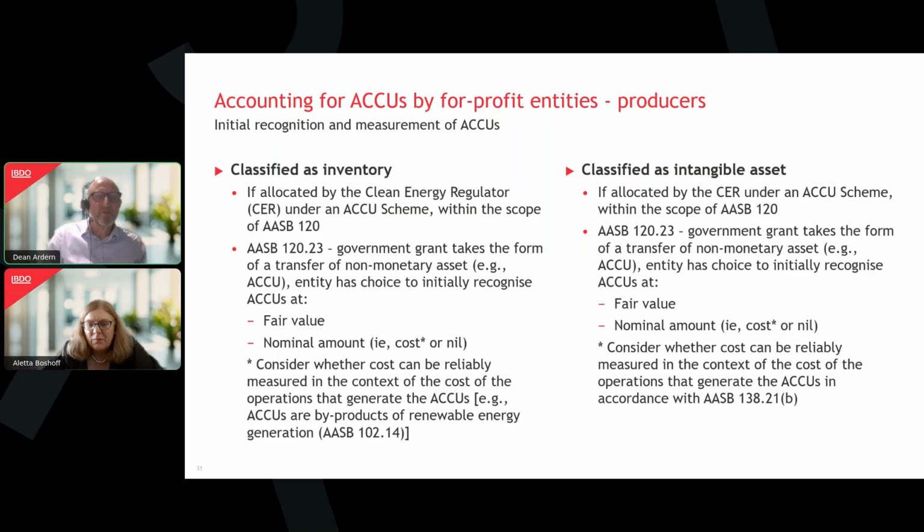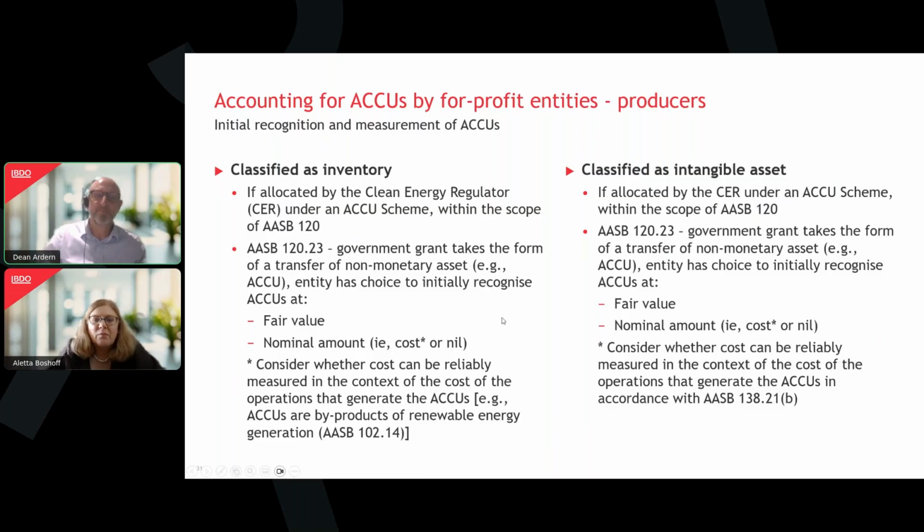It's intangible assets, sorry, and it's still within the scope of 120, but obviously you've got a slightly different approach to them because you've got this issue of you've got an intangible asset. So you're still faced with the fair value or the nominal amount approach, but when it comes to the actual intangible assets, you've got this issue of consider whether or not you can reliably measure them. Now that's a slightly different sort of concept than what it is on the inventories, because the reliable measurement implies that you can actually determine the cost for them. Now, often that will be really quite challenging. And so from that perspective, under AASB 120, again, we'd probably suggest look, fair value is probably the appropriate way, because otherwise it's going to be quite a challenge to actually try and determine that cost for an intangible asset in that context.